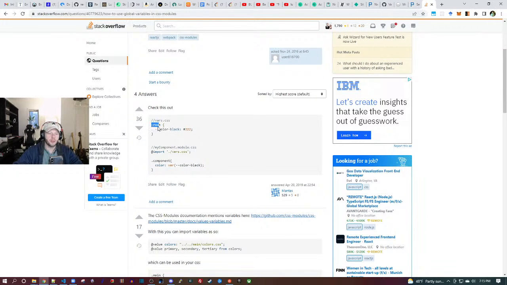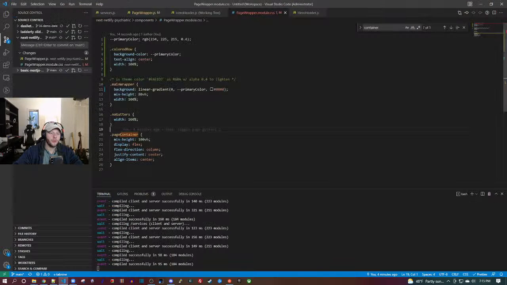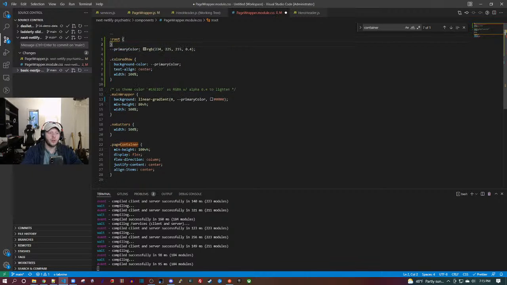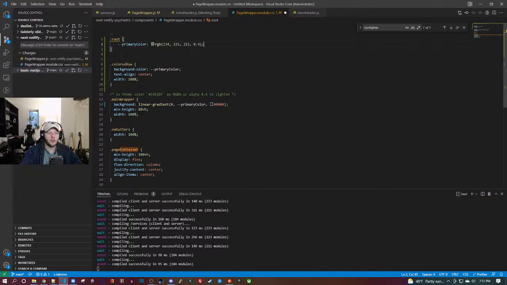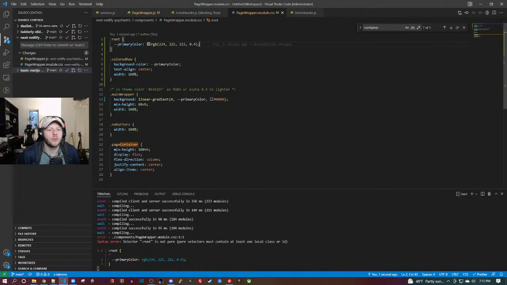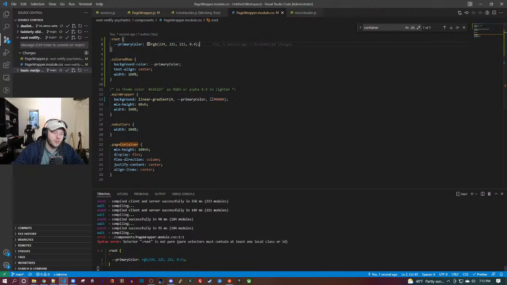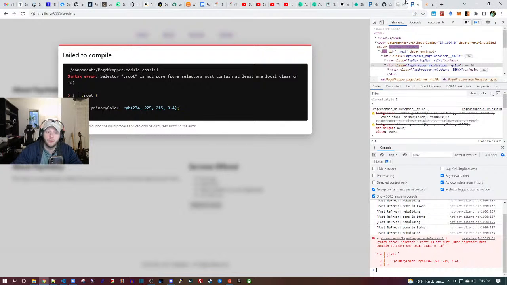Root. Okay, let's try this. Root is not pure.